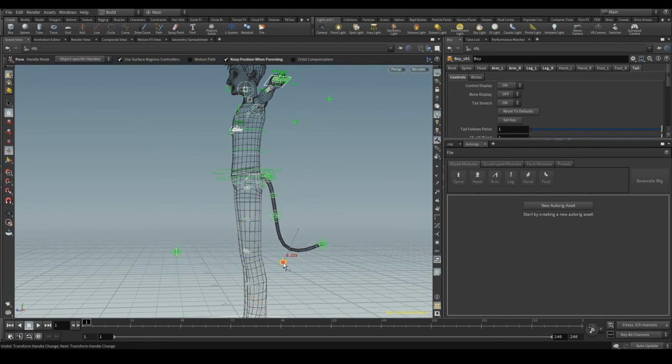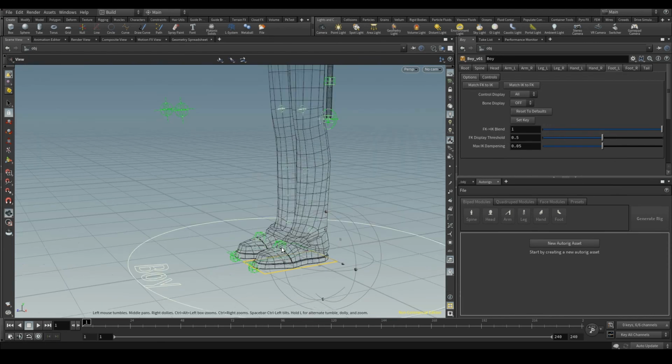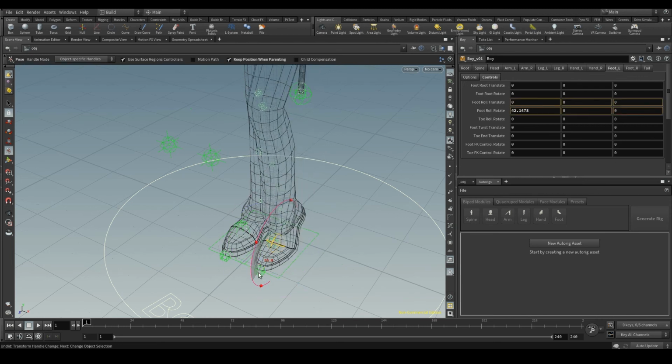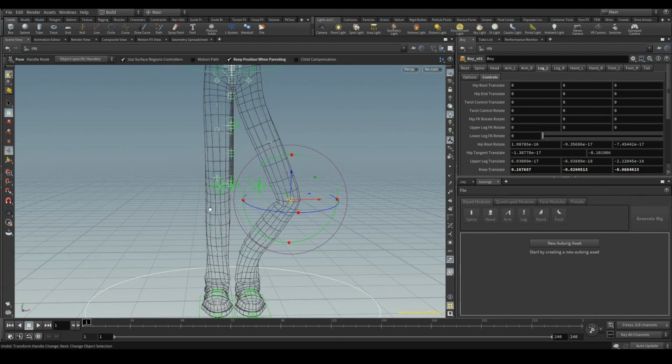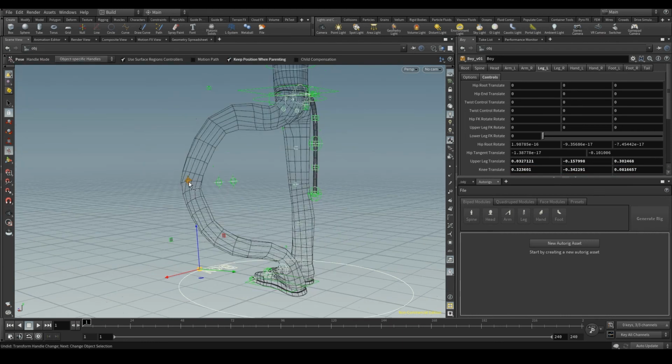It has come up well. You can see a smooth blending between the FK and IK without any issues which you have seen earlier. Toes and the foot rolls, and this is the noodle rig, which is a curvature kind of rig.